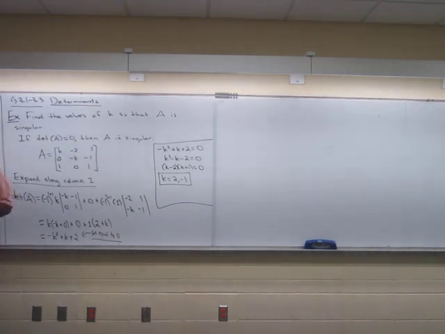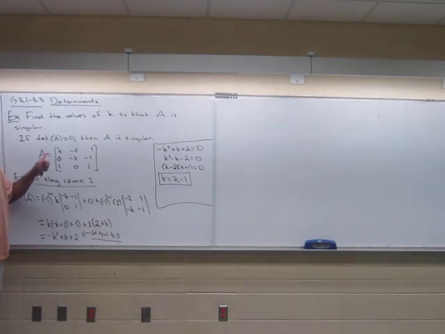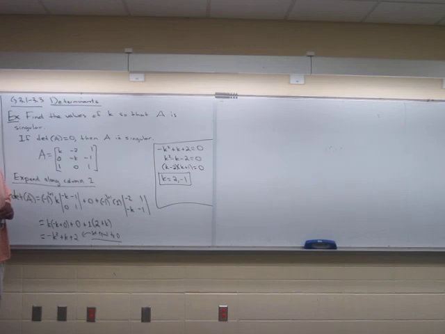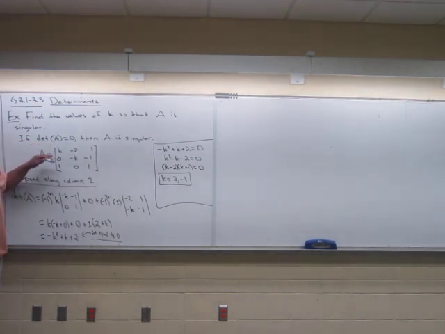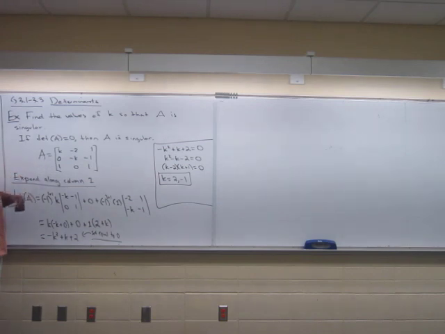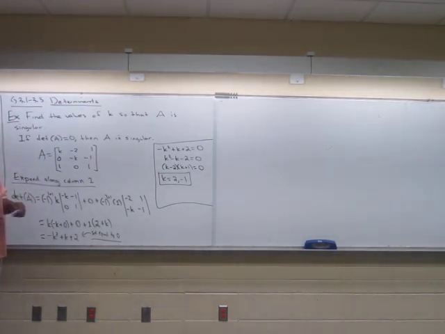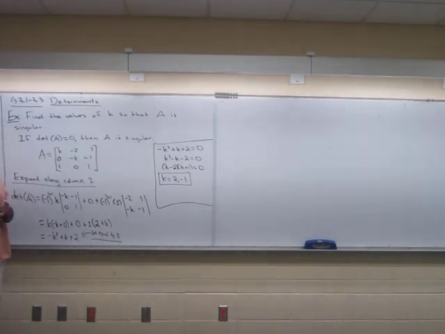So if K equals 2 or if K equals negative 1, then my matrix A will be singular in that case, right? And you can check this out for yourself. If you plug in 2, then the rows and columns are linearly dependent, meaning that there is a linear combination of those rows or columns that would give me another row or column in that matrix. Or if I plug in negative 1, the same thing would happen. And I'll let you play around with that.